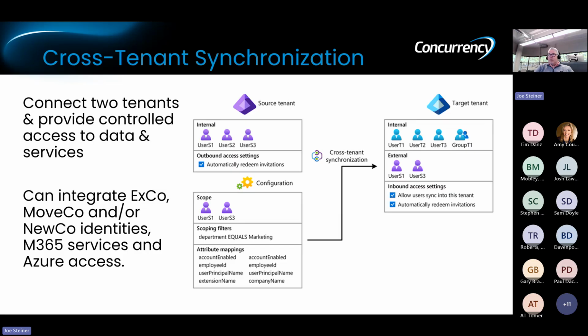Something that can be very useful, again, even for those in organizations that maybe have a number of separate tenants within them. This is a key piece of creating a multi-tenant organization, which is a structure that's available now with Microsoft, to be able to allow for some collaboration across there, even if you're not in the same tenant. It, again, allows for email, Teams, SharePoint, be able to operate as if I'm in the same tenant in a lot of ways, not all, but in a lot of ways.